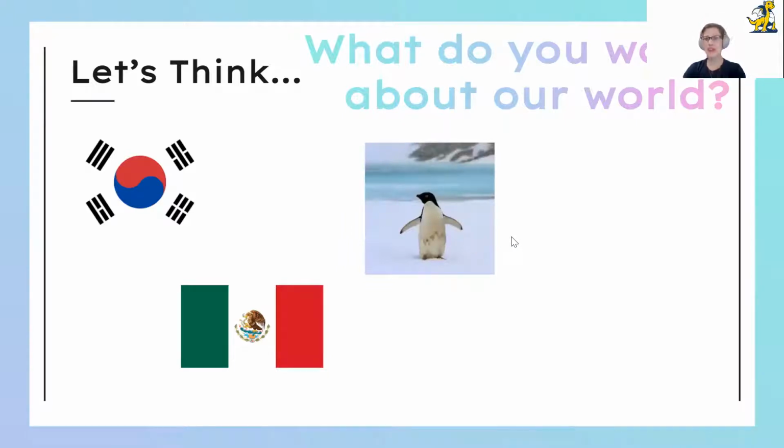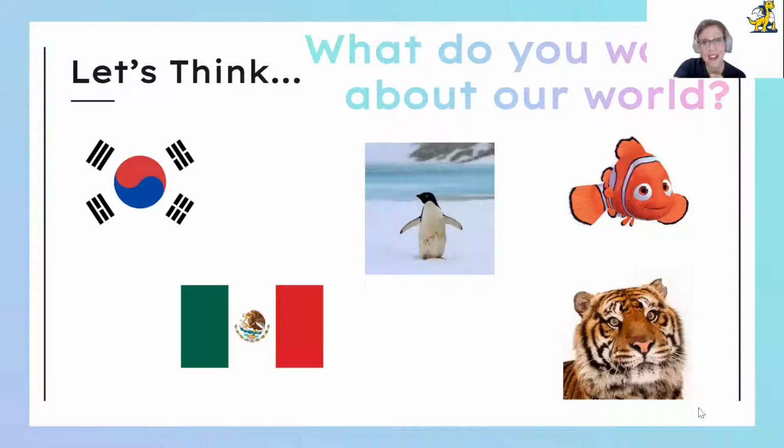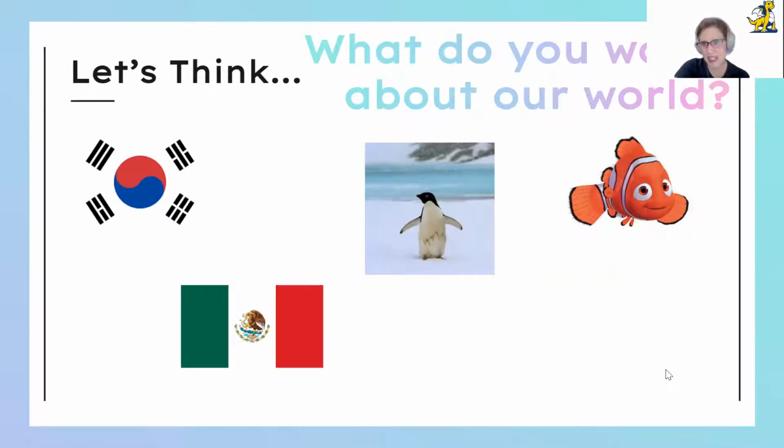You might also be wondering, where do penguins live? Penguins are really cute little animals who live in places where it snows, but you might be wondering where do they live? I've never seen one. You might have watched Finding Nemo and you're wondering where Nemo was whenever he got lost and whenever he went on his big adventure. And so we'll find that out today too. And we'll also find out where tigers live. So we're going to be finding out all of these different things along with lots of additional information.